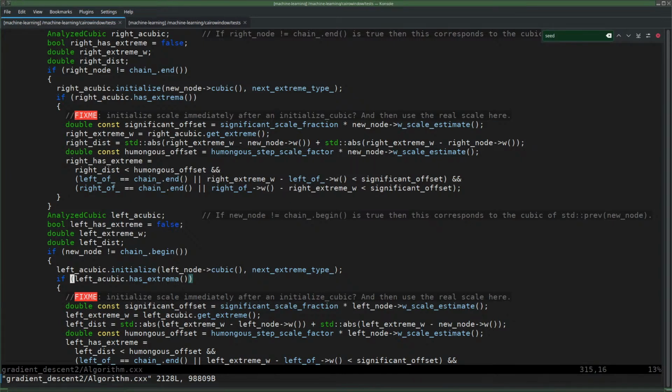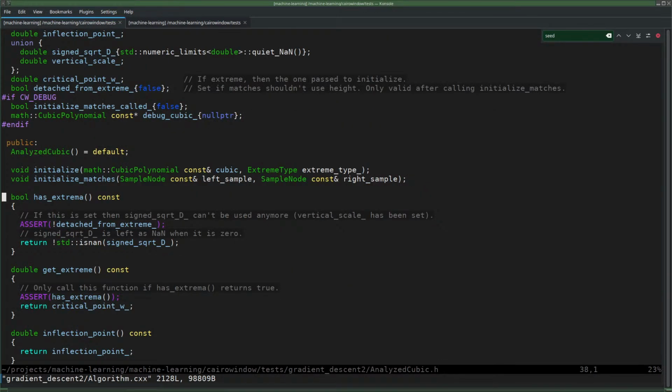But even if it does have a maximum, then for sure it doesn't have the extreme that we are looking for. Wait a minute, the has extrema is plural. I think that is independent of the extreme type that we passed.